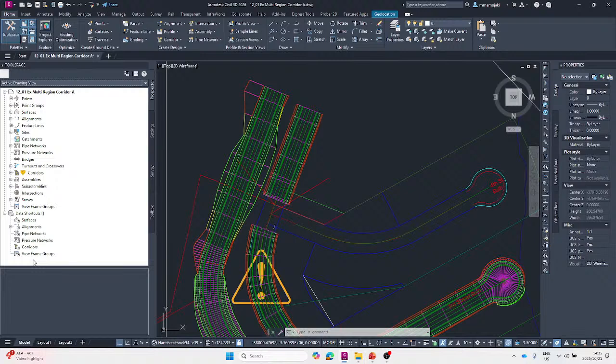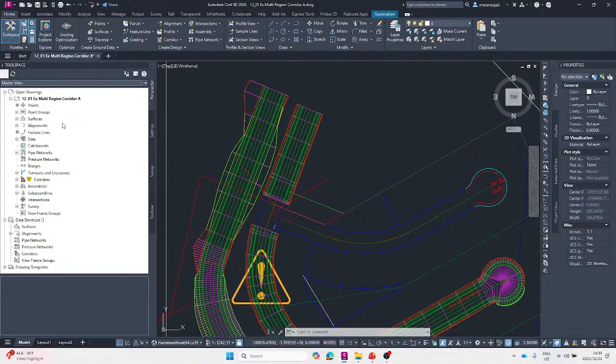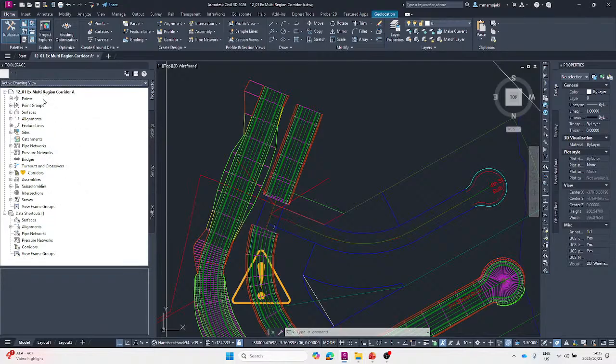So the Master View shows all project and drawing items including the drawing template, and the Active Drawing View only shows the project and the drawing items, and it does not show the drawing template.